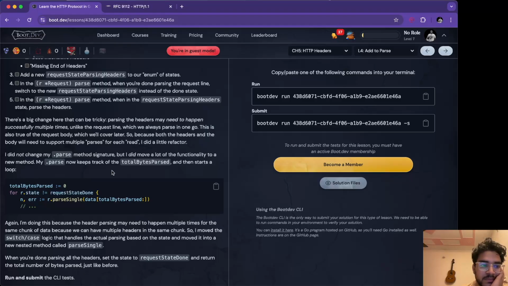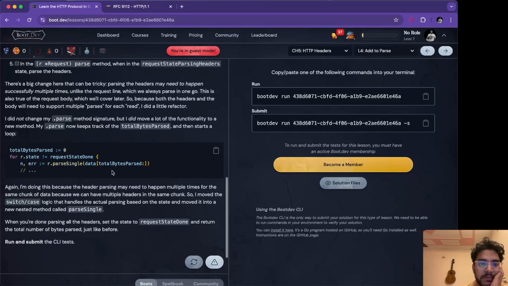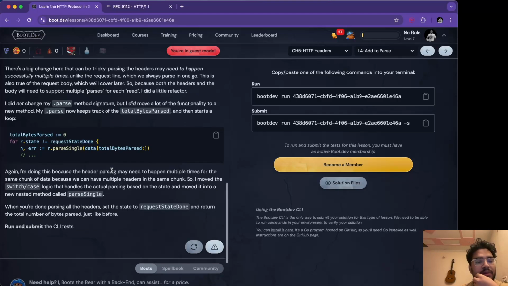This is also true of the request body, which we will cover later. So because both the header and the body will need to support multiple parsing for each reader, I did a little refactor. I did not change my parse method function, but I did move a lot of functionality to the new method. parse can now keep track of total bytes and then start a loop.